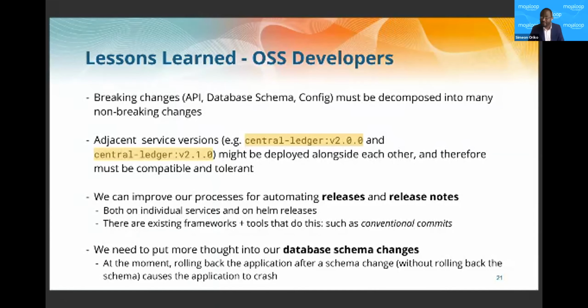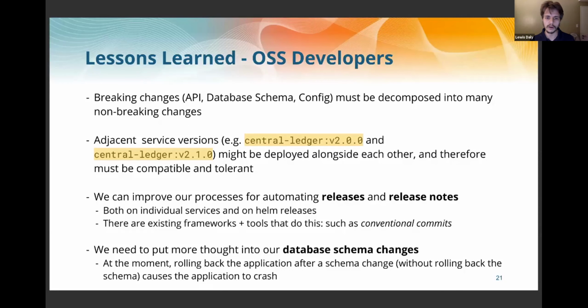For OSS developers, breaking changes need to be decomposed into many non-breaking changes. And Pierre, I take your point, you very well said in the chat, which is we don't always know what a breaking change is. I think there's going to have to be more work, or as we grow our testing capabilities, hopefully we can catch these breaking changes earlier in the release cycle.